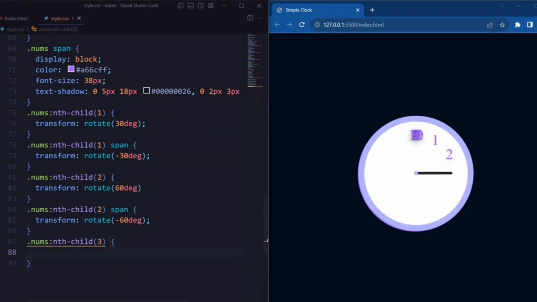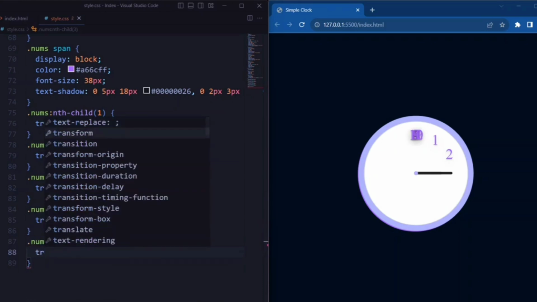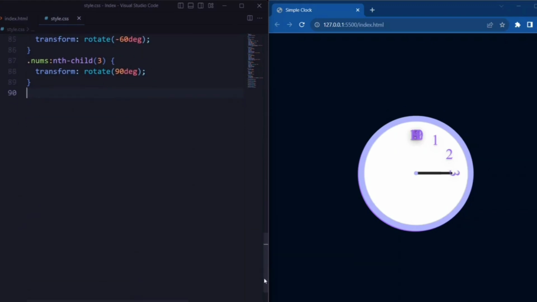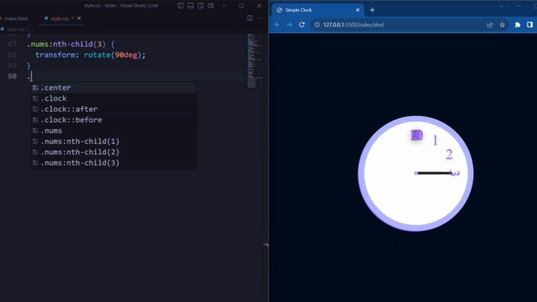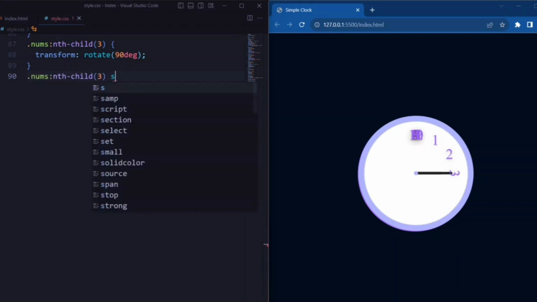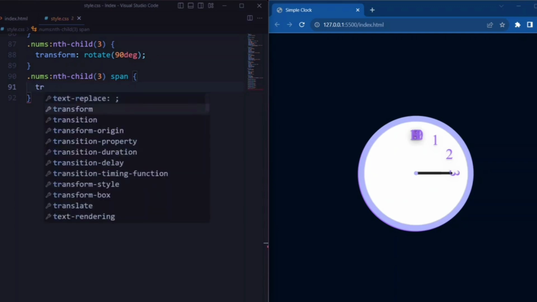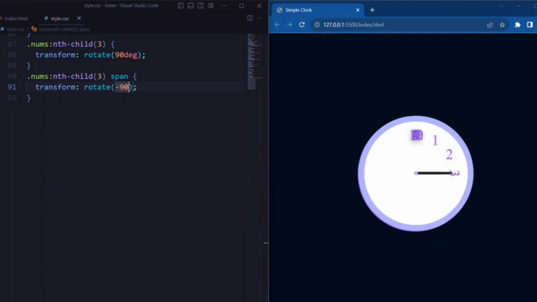Next we have a third list item. Here we set the transform to rotate 90°. Now let's target the span element inside the third list item. We set the transform to rotate -90°.